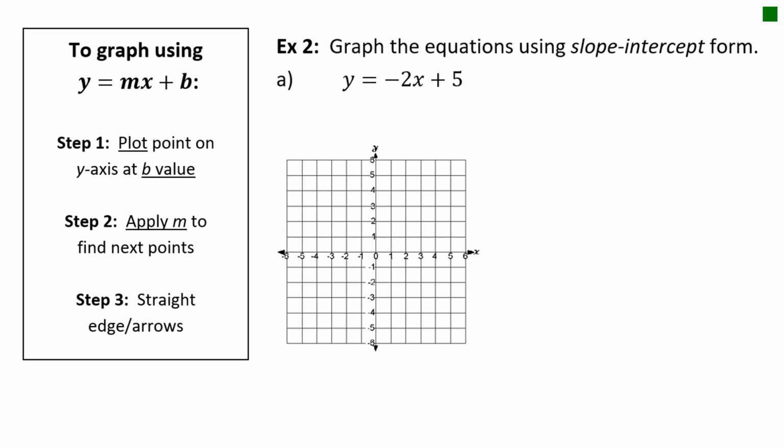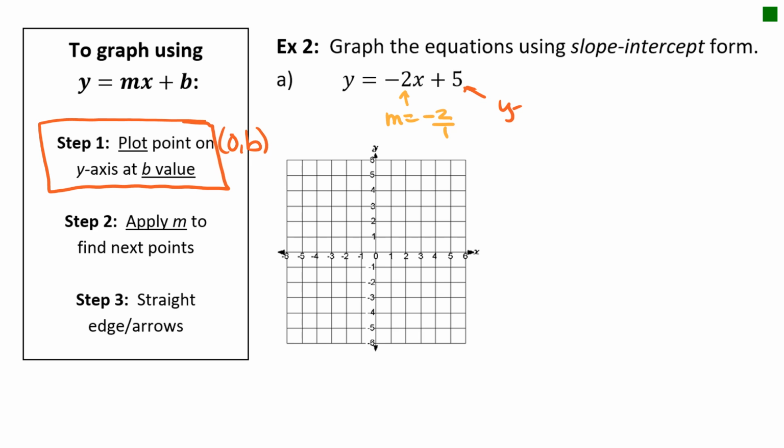All right, so to graph this, you're going to plot the point on the y-axis at the b value. That's going to be 0, b. So let's start that. Let's look here. This is m. M is -2. I'm going to turn it into a fraction, and we'll find out why in just a second. Ooh, anticipation! And then right here is your y-intercept, and it's the point 0, 5. So we're going to graph 0, 5 first. Oh my gosh, it's on the y-axis. Surprise, surprise, surprise. That's the y-intercept.